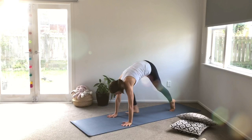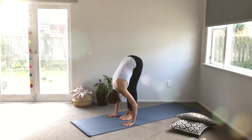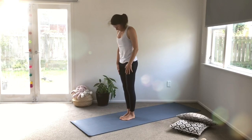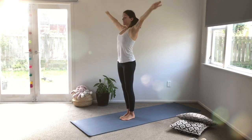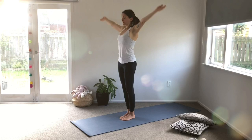Breathing in, step or hop, big toes touch, come to your halfway lift, look up, exhale, bowing forward to Uttanasana. Inhale, make your way up, palms to touch, looking thumbs, Samastitihi, release the arms. We'll do one last one.